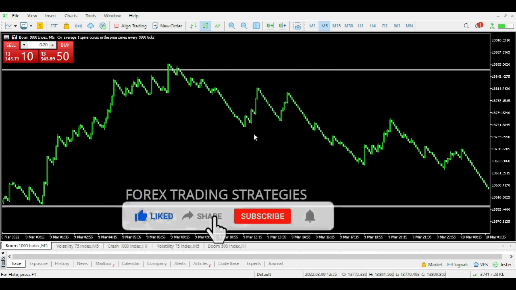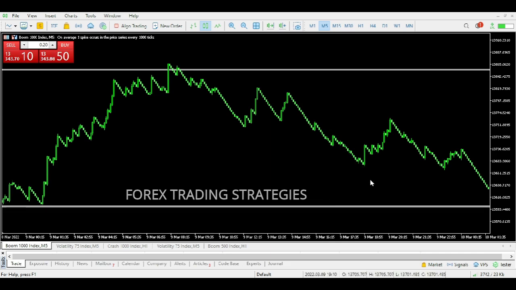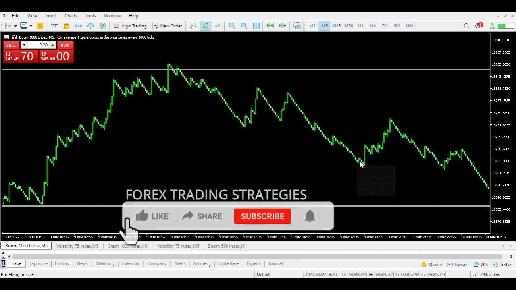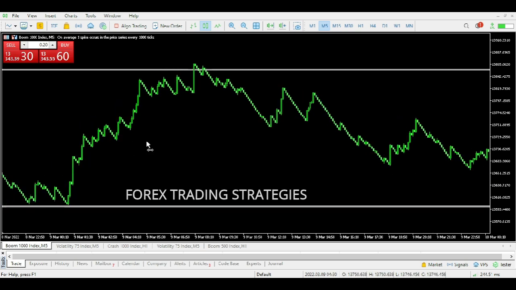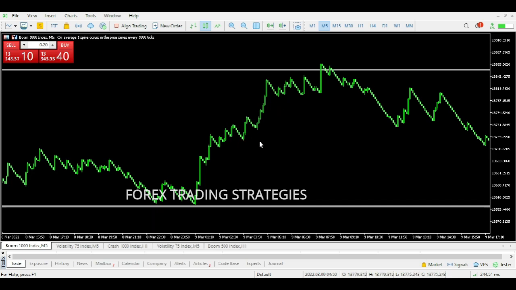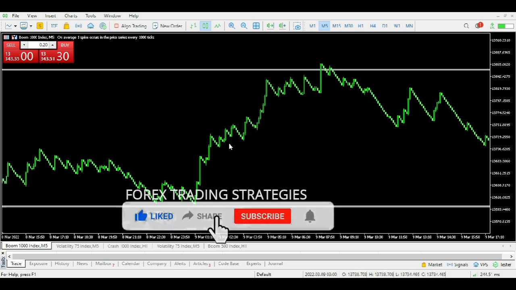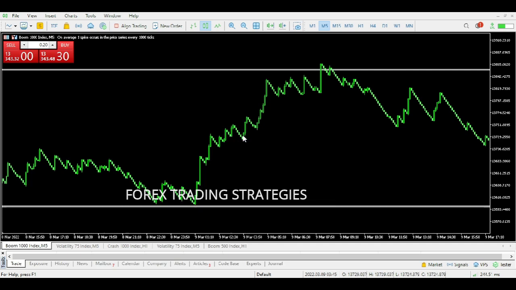You don't want to try and catch spikes when the trend is going down, because you get lots and lots of these smaller retracement candles. Of course, there are spikes in there, but the majority of the candles you're going to get are these smaller candles going down, which is a bad way to try and catch spikes, because they will be smaller. But when the market is trending up, ideally the spikes are going to be larger. So that's the concept around it.